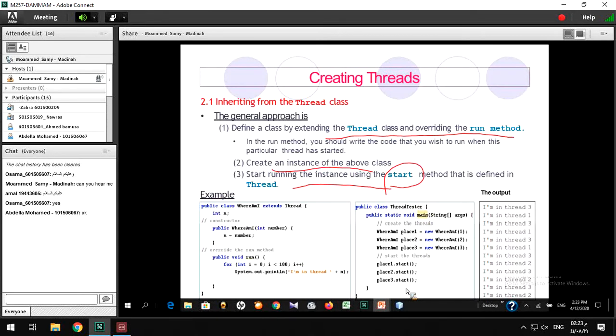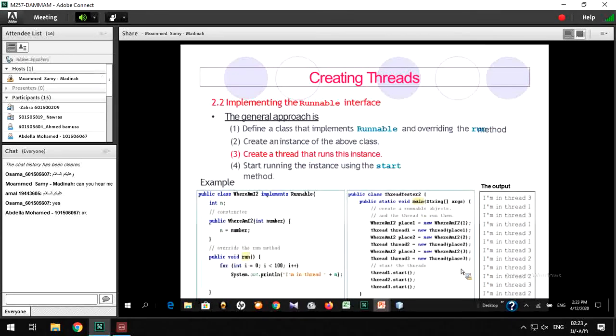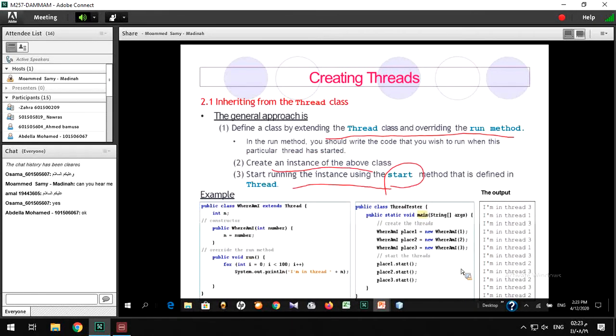We'll get the CPU and will be executed. When the time finishes, it goes on wait and gives the time to another thread, the next thread. Fine. So you can also try this program on your laptops, just to test how the threads are executed in your PC. This is the first approach, using the threads.